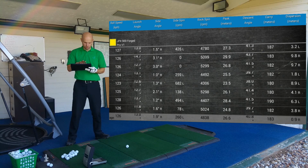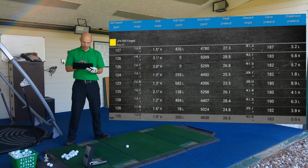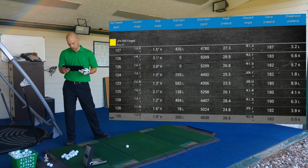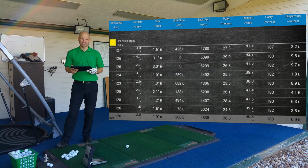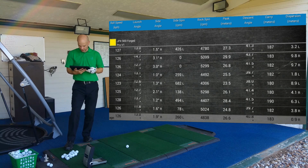But if I was to, which I can do on the screen here, which you probably won't be able to see, if I take the 187 and the 190 out, it's averaging 181. Yeah, which is close. What's 180, 182s, 183s? That's all very close. But it just scares me a little bit. That one there that popped out nearly 10 yards further, I didn't know where it came from. I did hit it really well.